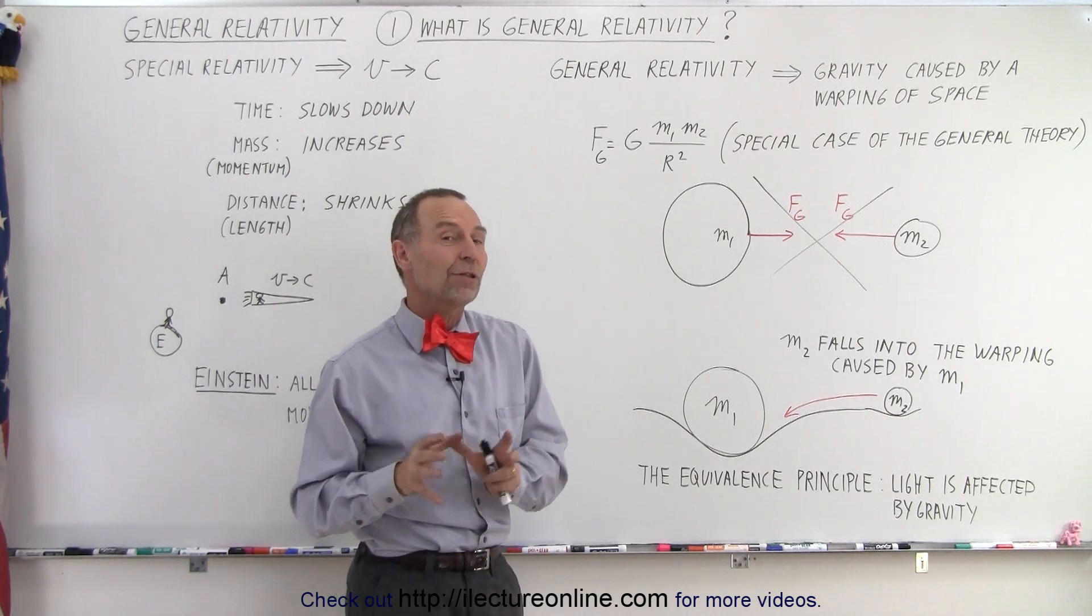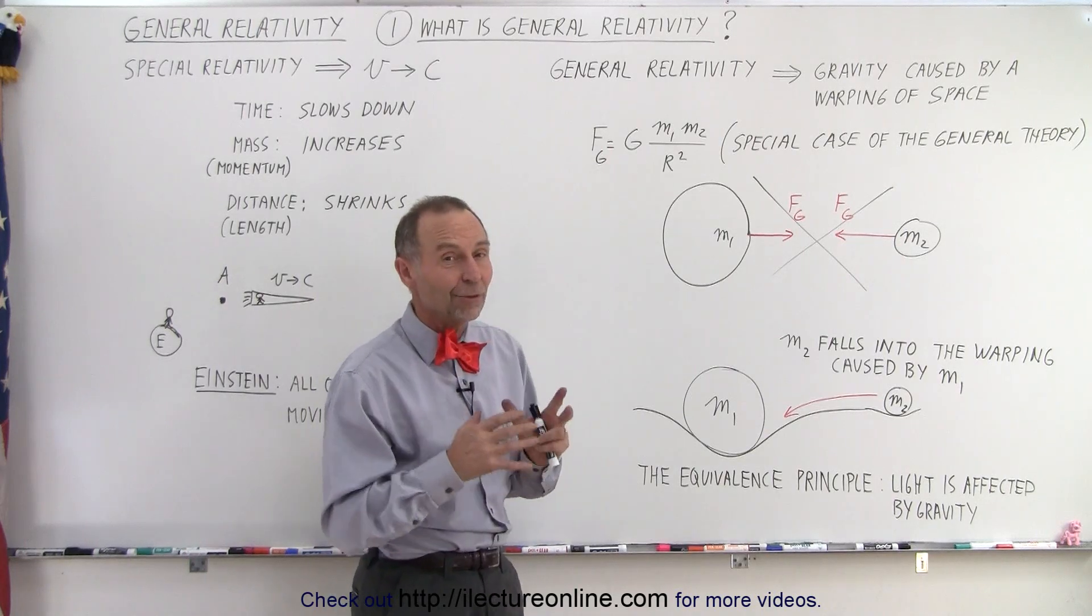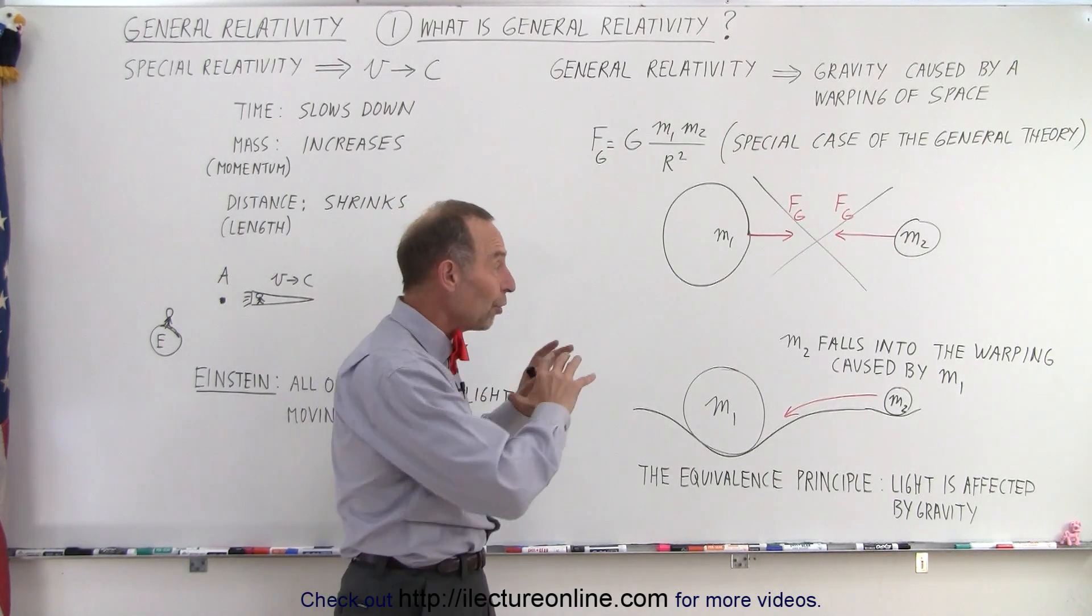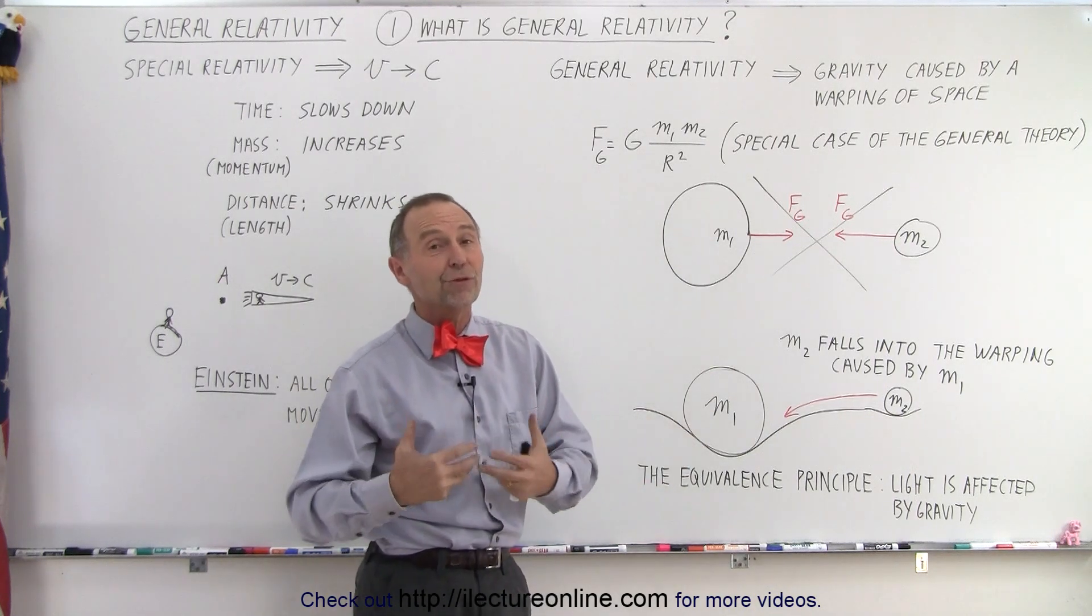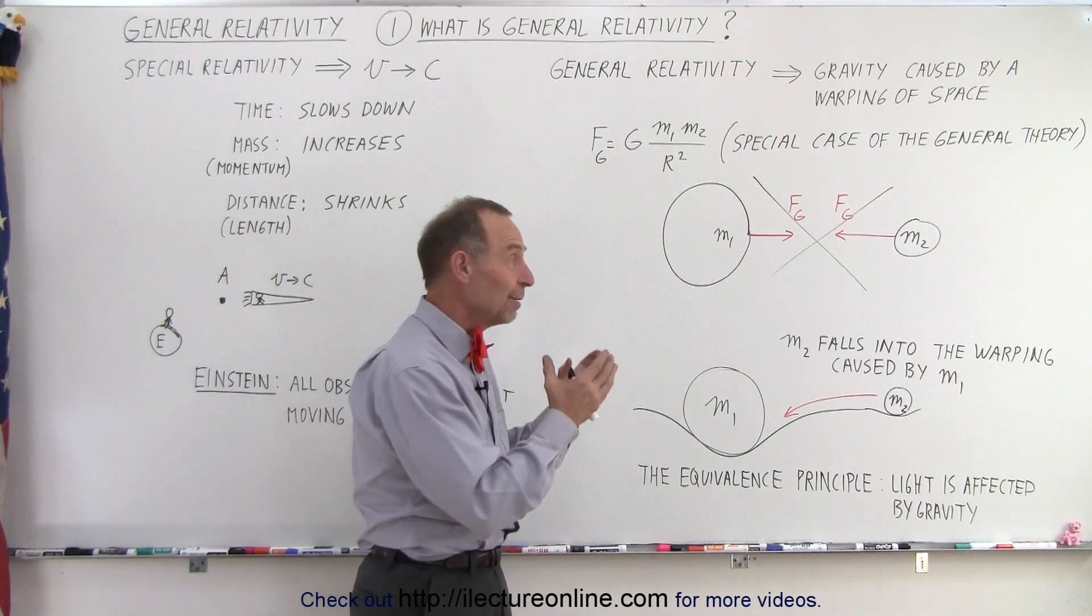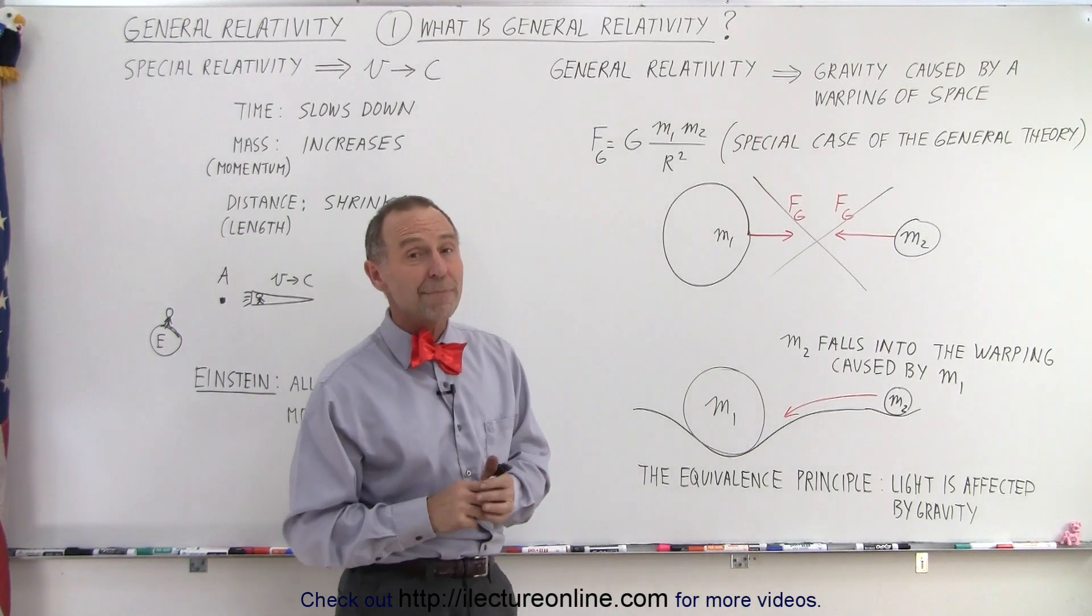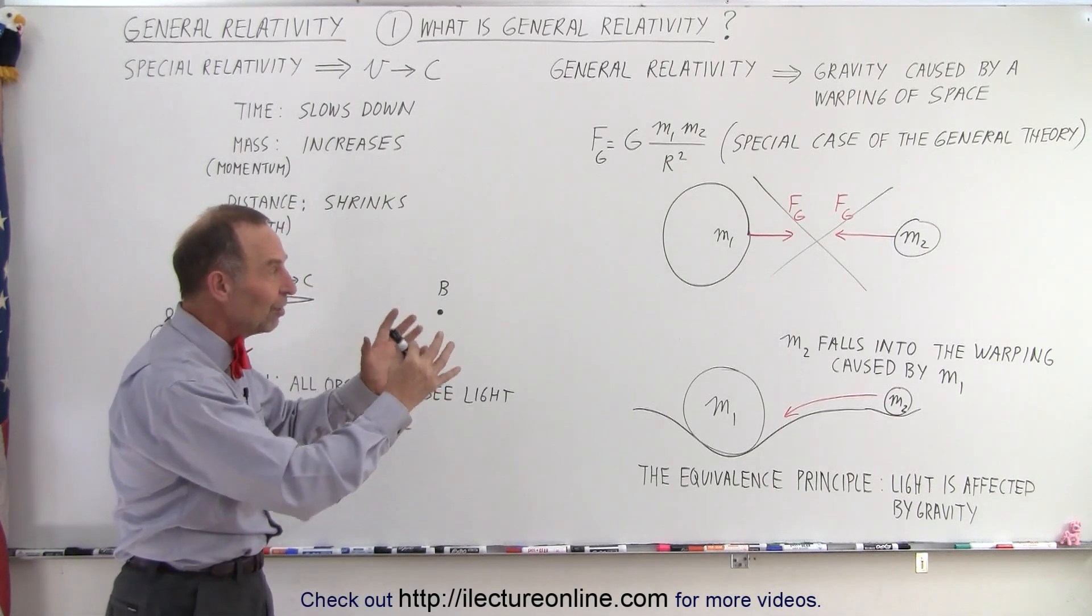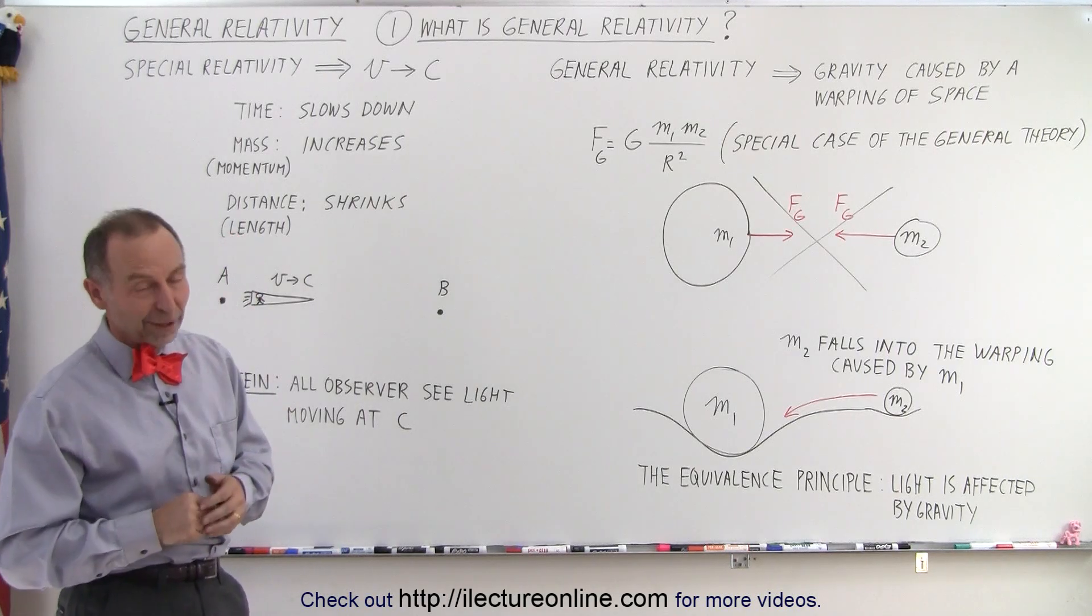So, that is what we're going to now look at in a little bit more detail, actually a lot more detail, and you'll find that there's amazing things that come about, and what's interesting is that all the things that were predicted by this theory, according to Einstein, have actually been proven to be correct with experimental results that are very, very closely matched the predicted values because of the base of that theory. It's actually amazing to see how the universe is actually built up with these principles. So, stay tuned, and we'll show you a lot more about the general theory of relativity.